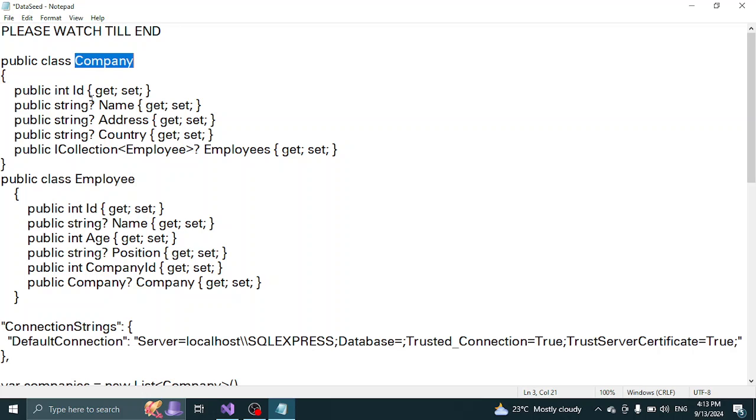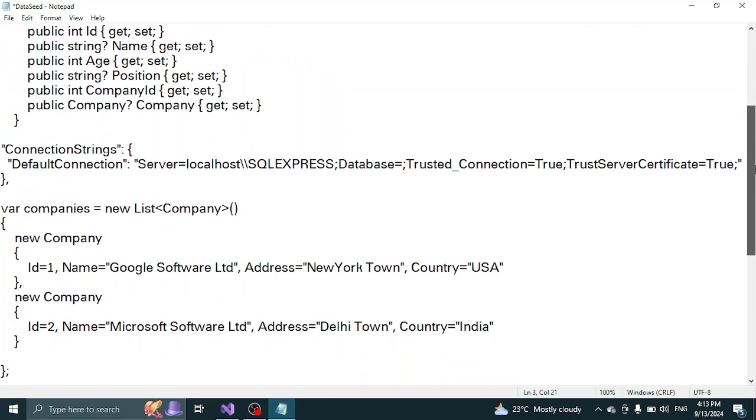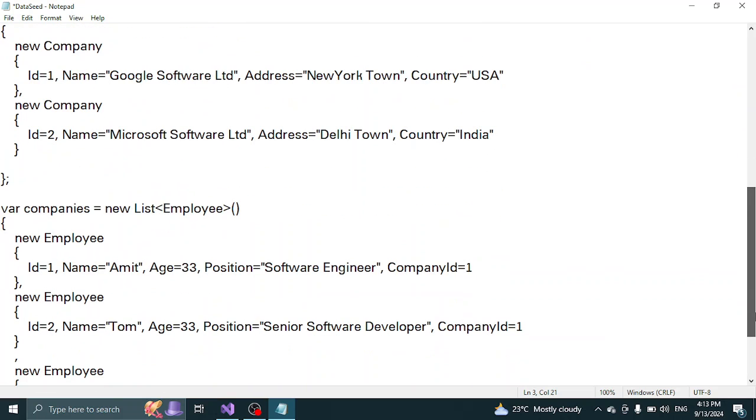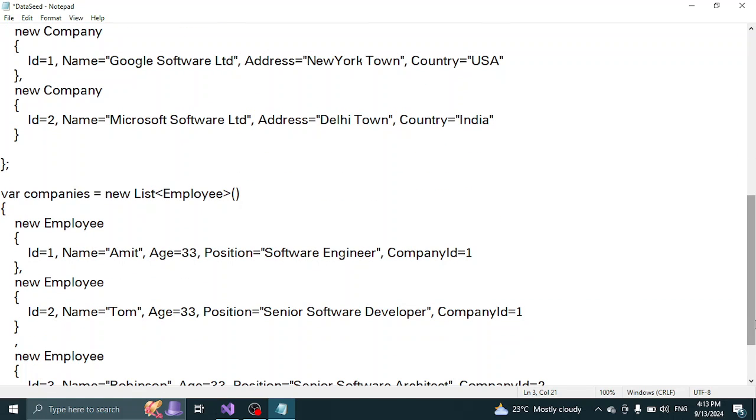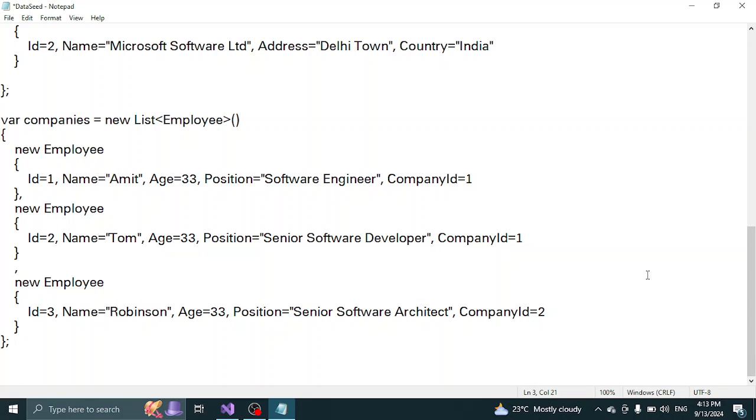To communicate with the database I have to use the connection string, and this is the connection string that I will use. At design time I will insert some records for the company, and similarly some records for the employees. Some data is visible here, and once I start developing the application I will use it.